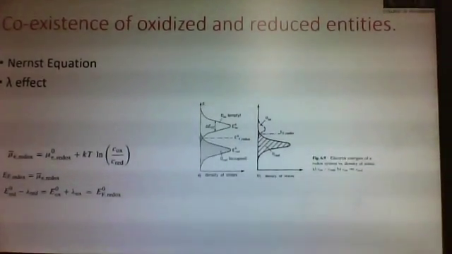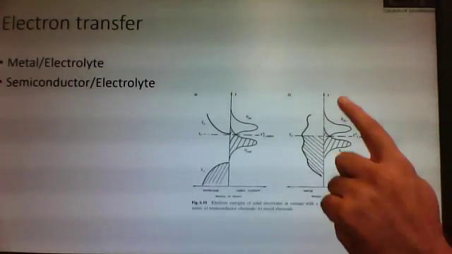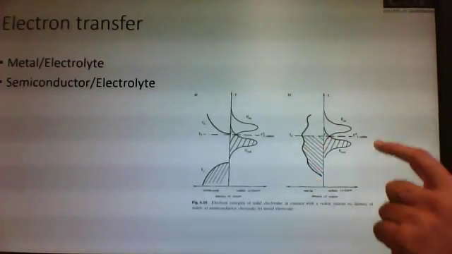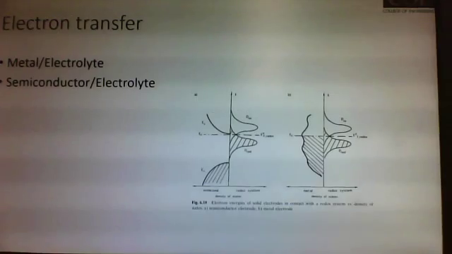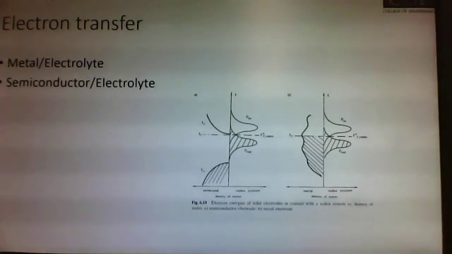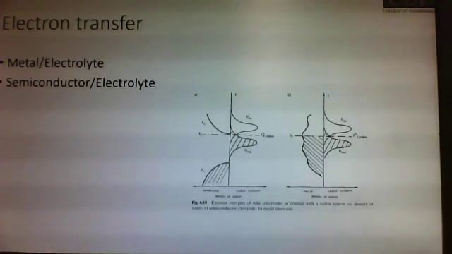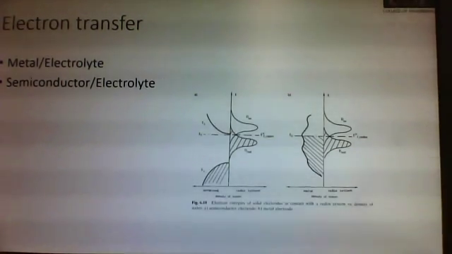So what we can say is that here is the interface between a metal and an electrolyte. I already mentioned that the very first thing that happens, if you insert a metal in the electrolyte and the energies of the two are not matched, is that a double layer of charge is formed to shield the electric field and match up the potentials.